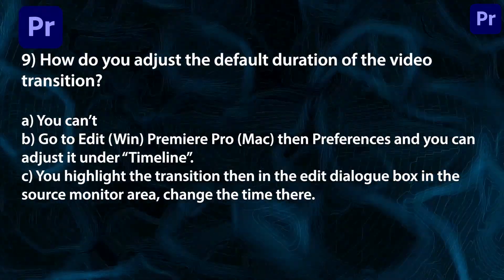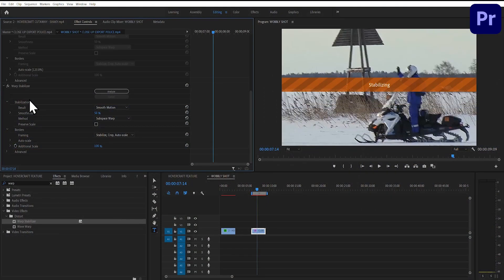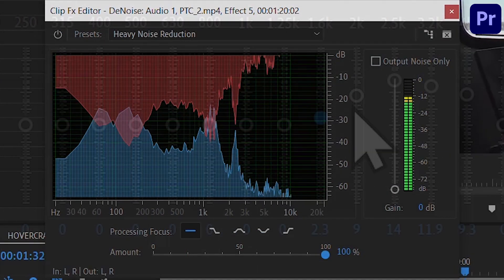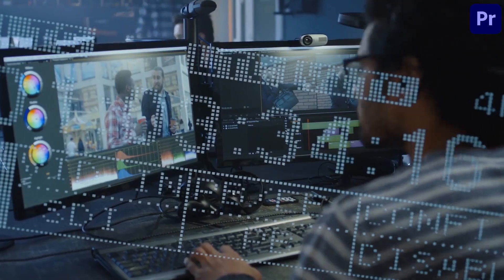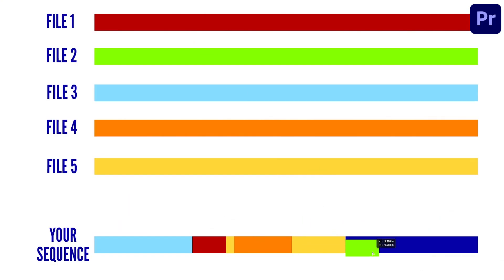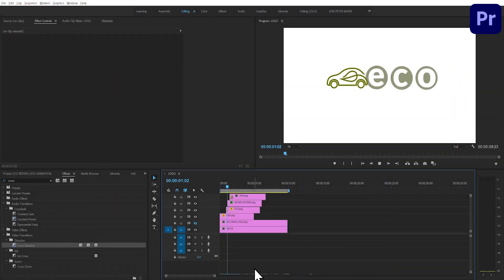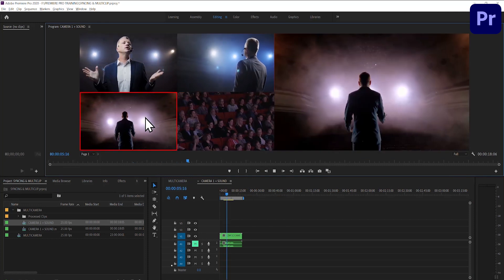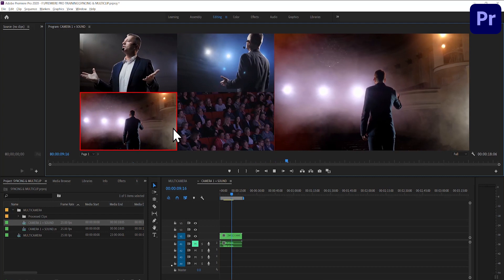We'll have a quick quiz before we move on to a more challenging project with video that needs stabilizing, sound that needs filtering and all sorts of issues that Premiere Pro can fix fast. You'll understand how you can never mess up in Premiere — it's a non-destructive system so your original files are always safe. You'll learn the do's and don'ts of animations you can create in the program, and you can impress your clients filming their events or conferences with multiple cameras and then cut easily between the shots like a hot TV director.